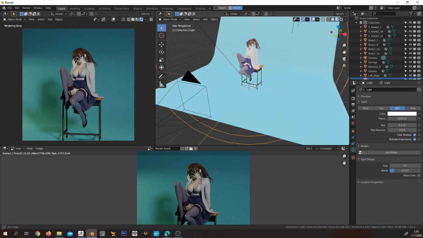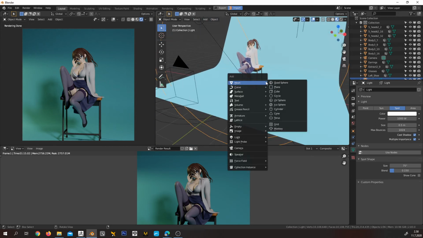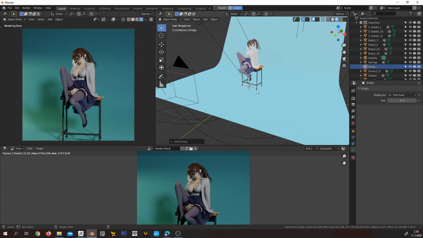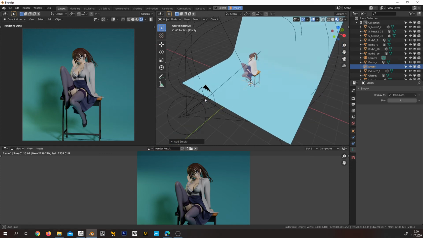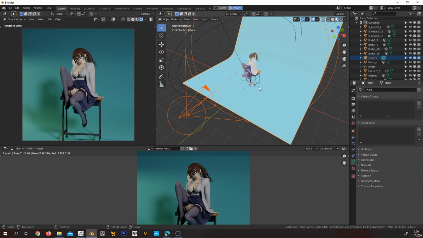But basically how you can easily do it is you add an empty with plane axis like so. If you want the light and the camera to turn, you just select these and then, not that one, select the empty.